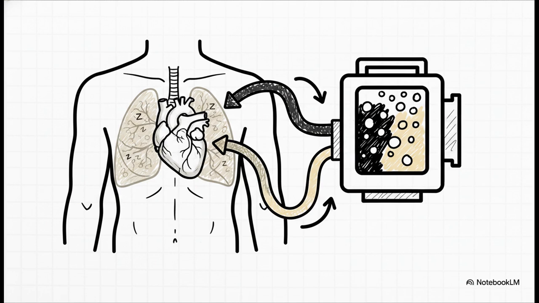we look to the EOLIA criteria. If they hit extreme benchmarks, like a shockingly low P to F ratio under 50 for over 3 hours or under 80 for over 6 hours, they need an immediate referral to an ECMO center. ECMO is the ultimate rescue. It bypasses the lungs entirely, oxygenating the blood outside the body so those highly inflamed lungs can just stop and rest.